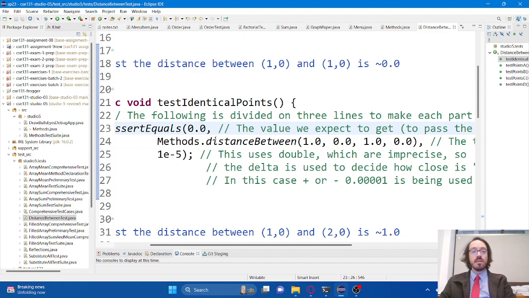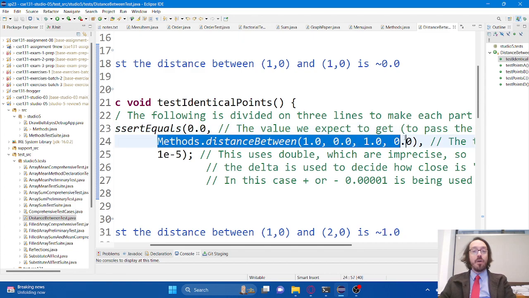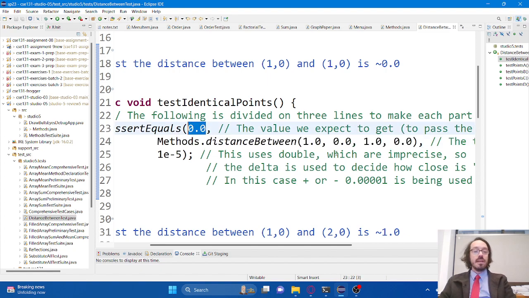So hopefully when we call our method, that's what this is. This is the line of code that is calling our method. Hopefully, when the method runs through and computes the stuff, if we did it properly, it will generate the proper answer of 0 and give us an indication that it is working.